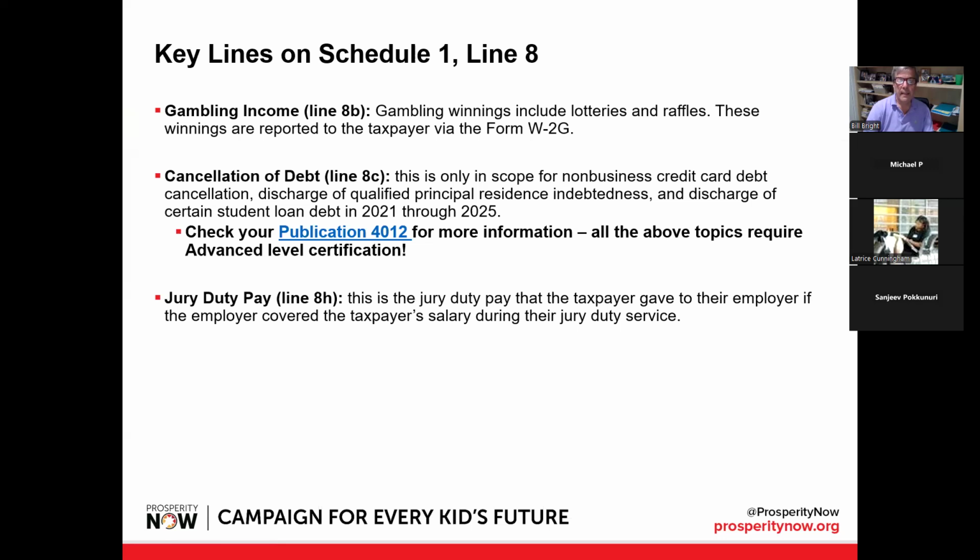And the way to think of that is as income, because let's just say you had a $5,000 credit card balance with Citibank, and Citibank writes it off as non-collectible. So you're relieved of that burden, but as a sort of price for that, it's considered income. So you've got to pay, even though you never got it. The thought is, if you did have it, you would pay off the credit card balance. So instead of paying the $5,000 to Citibank, you pay maybe the 12% income tax on that. So it is obviously the lesser of two evils.